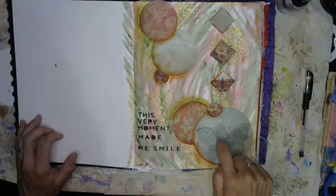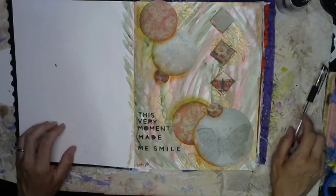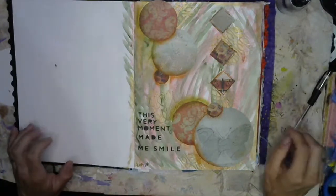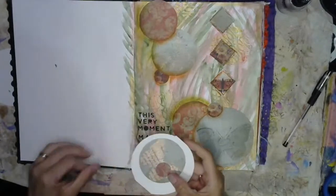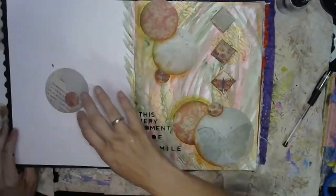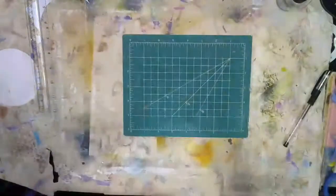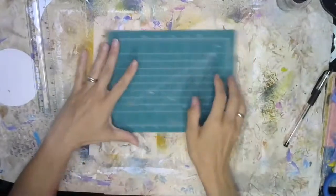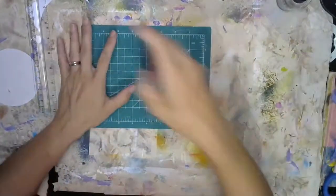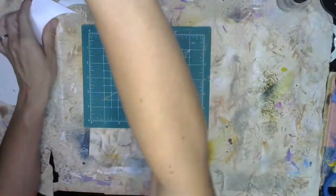Whatever this is, scrapbook page. Now I have these circles I can use for something. We'll put them right there. This in here so it doesn't stick to anything. We're gonna fold that up. And by golly gee, we're gonna call it a day. Where are we at? 2:43. That's pretty good. Pretty good. May clean up some of my mess.